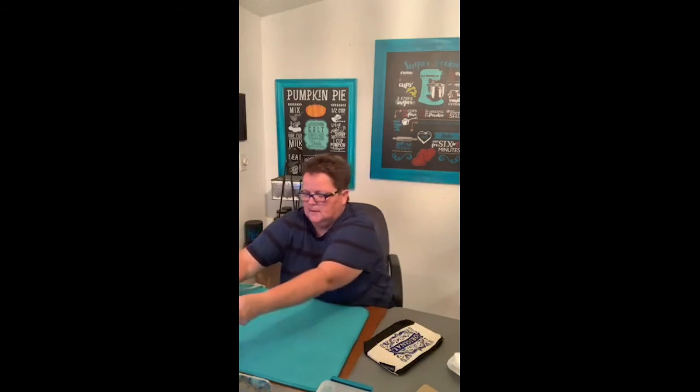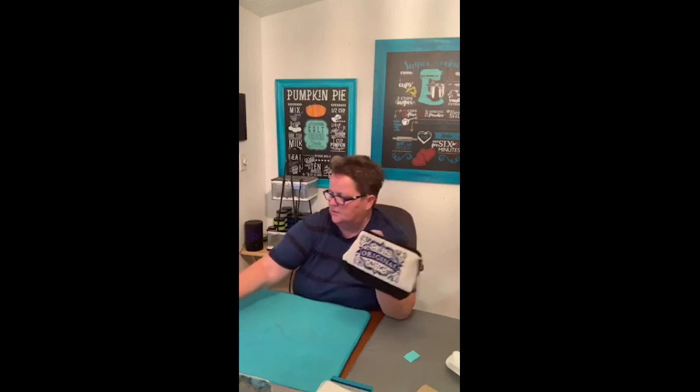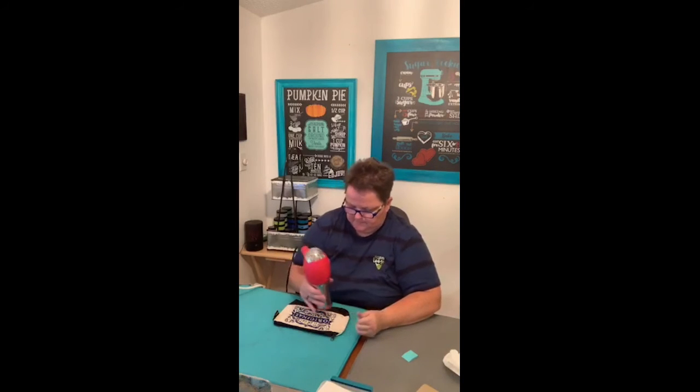Okay, so I saved this to put back onto the transfer when it dries. First, I want to make sure this is sort of dried to tacky, if that makes sense. So it's just a little bit tacky when you touch it. So I'm going to grab the blow dryer here and just blow dry it for a minute. Longer.